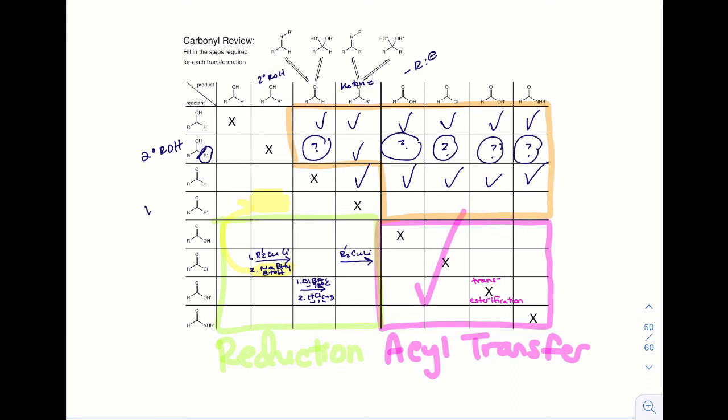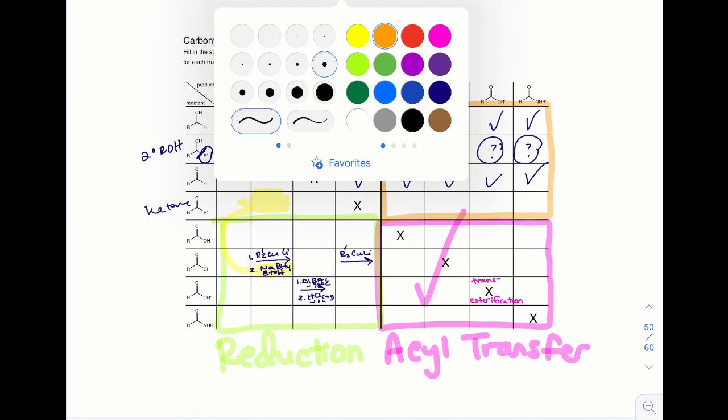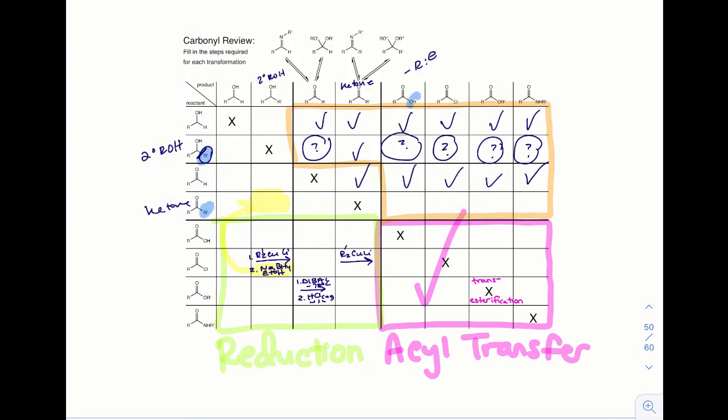And in fact, thinking about the ketone being converted to any of these acid derivatives, yikes, one of these R groups, call it R prime, it's gone. It's been replaced with X. Where did it go? How can we remove an R group? You've been saying, you being me, over and over again, carbanions are not leaving groups. What in the world is going on?